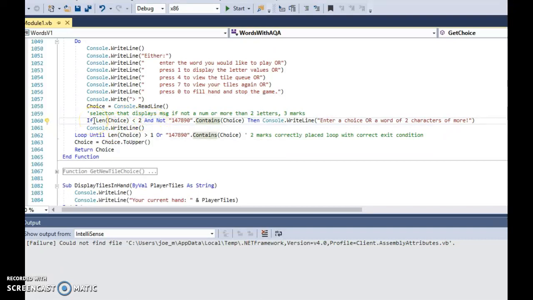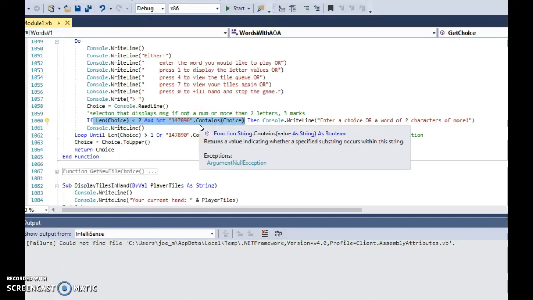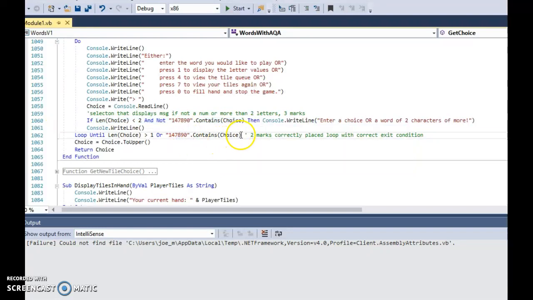Hopefully you've spotted that that would be the appropriate check for a length of less than 2 and not 1, 4, 7, 8, 9, 0. The reason there's 8 and 9 there is because later on in the mock there are other options added to the menu, but obviously 1, 4, 7, 0 will be your standard options. I'm quite lazy, I've just repeated that in the while loop, but we could of course set a flag and exit the loop on that particular flag.